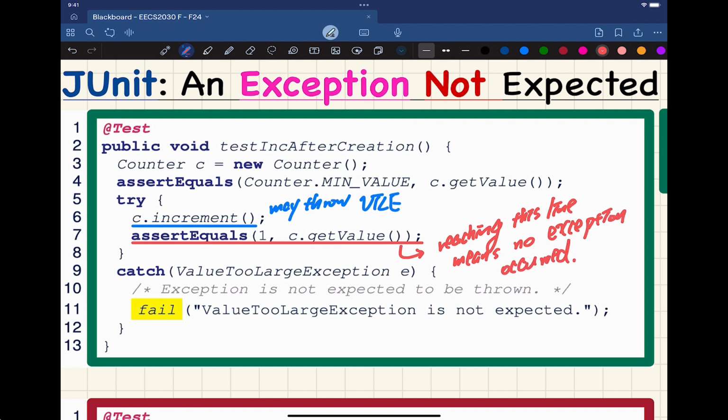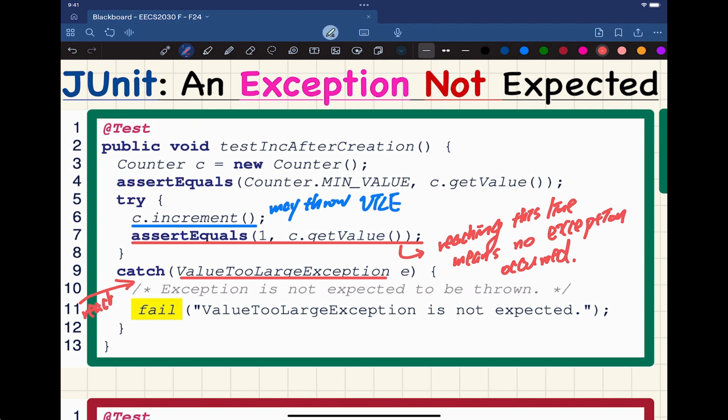On the other hand, if you're able to reach into the catch block, what does that mean? That means this particular exception occurred, right? So these are the two possible execution flows.